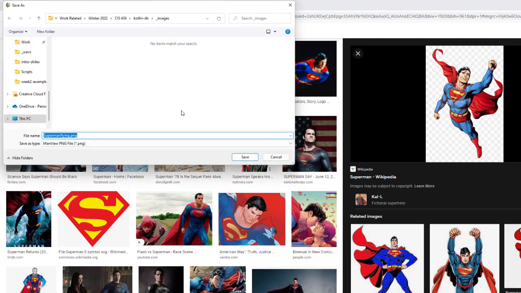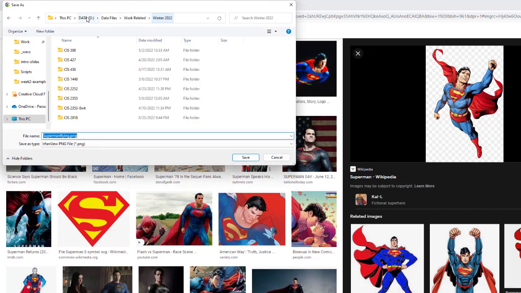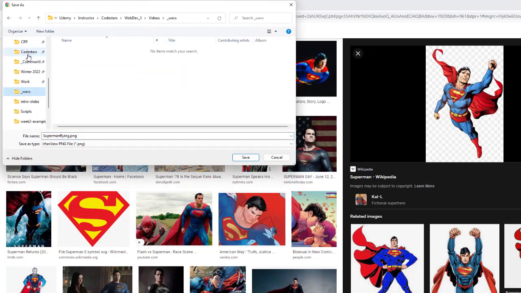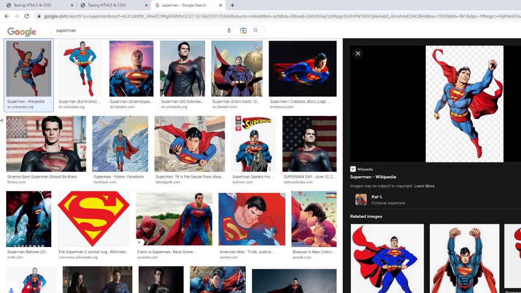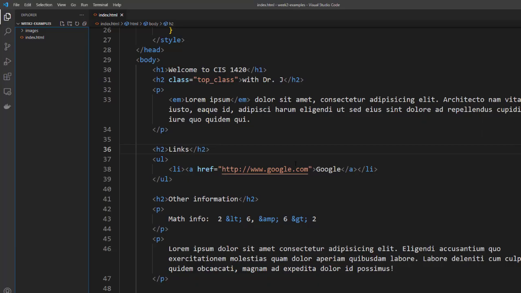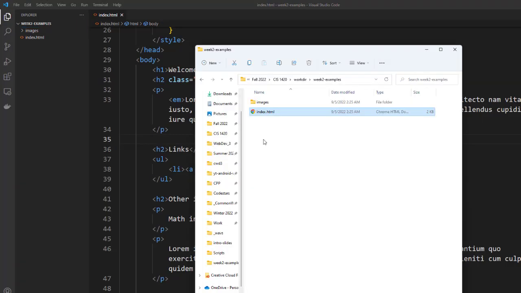I go into my little folder over here, into the workdir, into week 2 examples, and I'm actually going to create another subfolder called images, go into that, and call it superman.png.